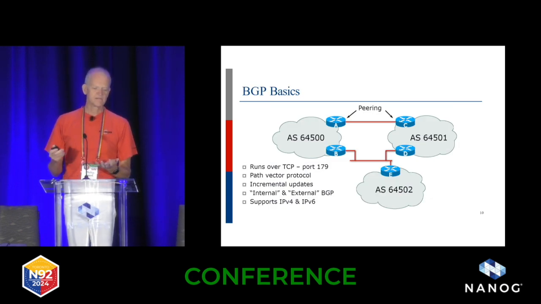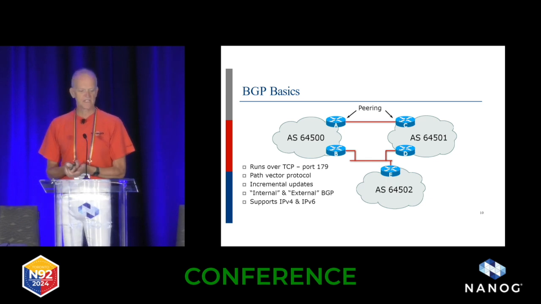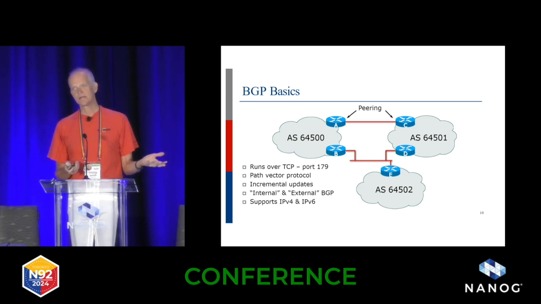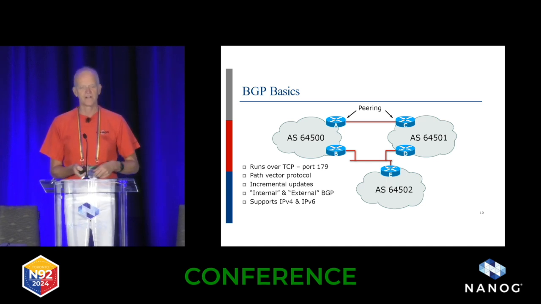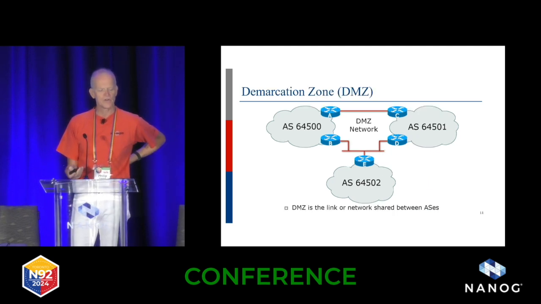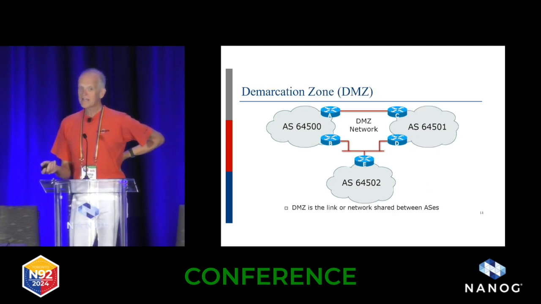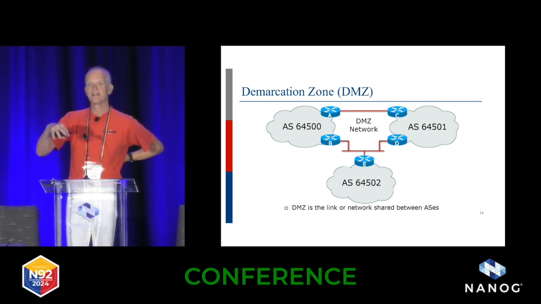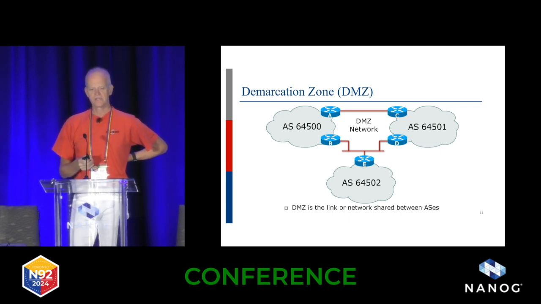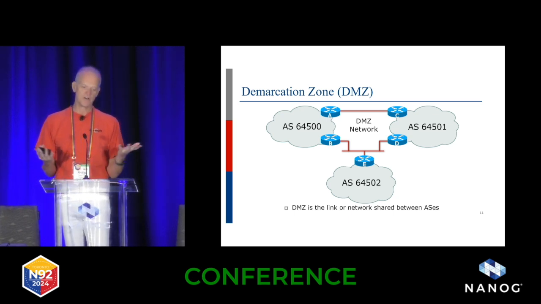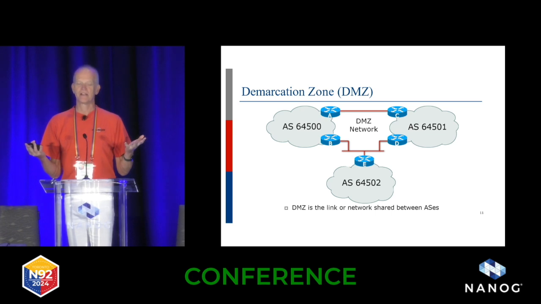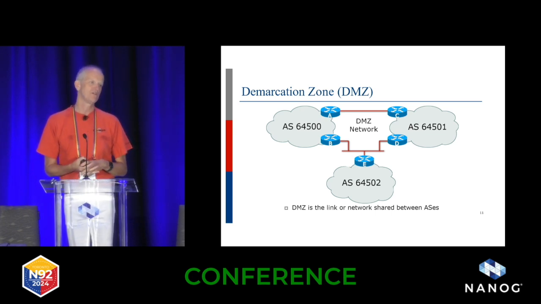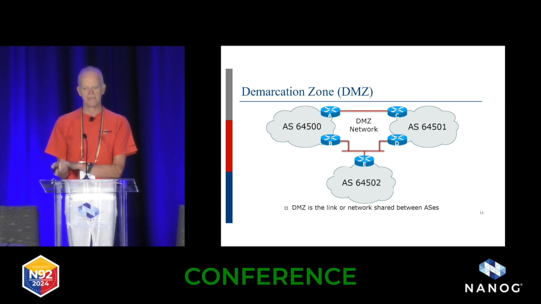The basics: BGP runs on TCP port 179. We've got the concept of internal and external, as I mentioned, and it supports v4, v6, and whatever else you want to try and support. That's the way it's all going. There's also the concept of the demarcation zone, which is the bit of network between the autonomous systems. So in this picture, I've got a point-to-point link between router A and C, and the other one between B, D, and E, like a three-way connection. So it could be an internet exchange point as a typical example, a common shared media.